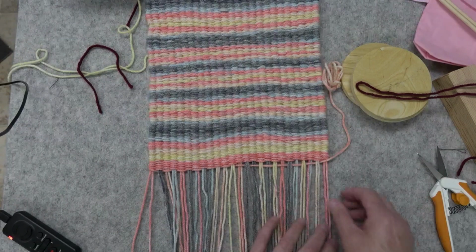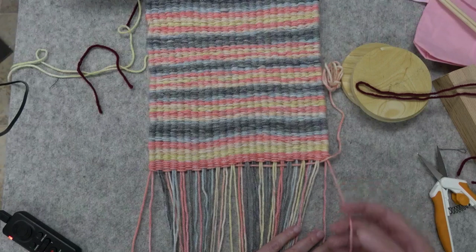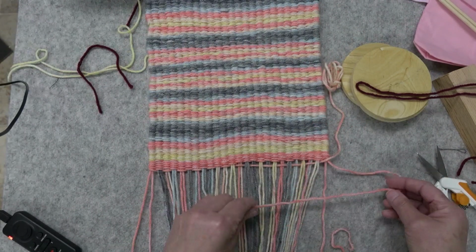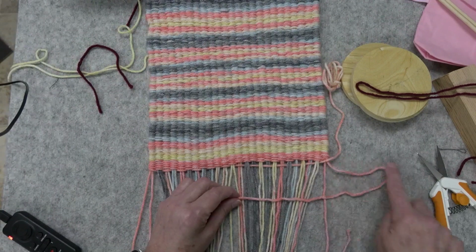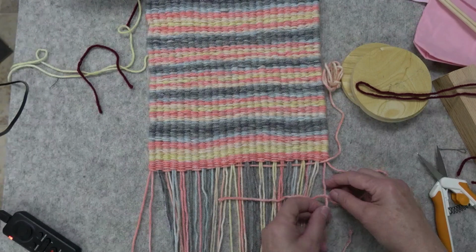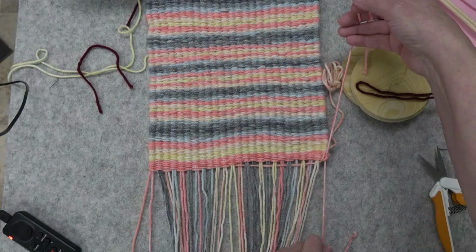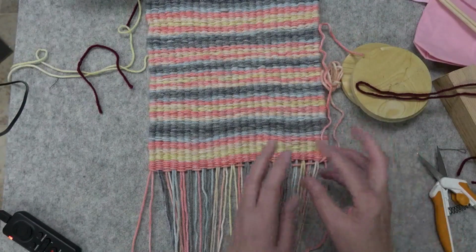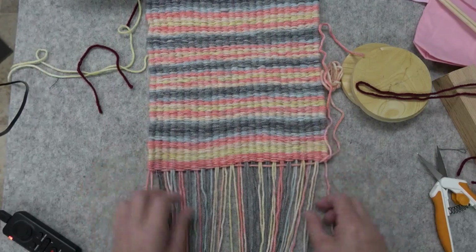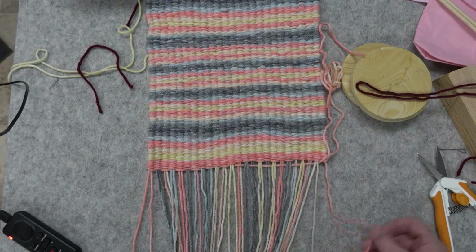So working from right to left, I do just the opposite. The rightmost piece of yarn is my worker, and it's going to cross over and make the letter P. It's going to cross over the left one and come up through the middle, and then just pull it up softly. Don't pull these tight because this starts getting crunchy here at the edge. So I'm going to do that again. I'm going to take the next single strand. That's going to be the passive.